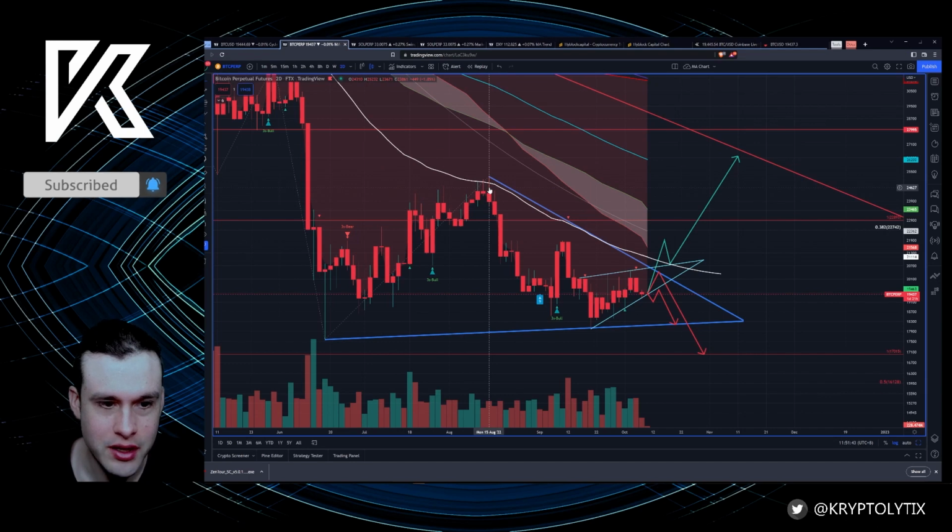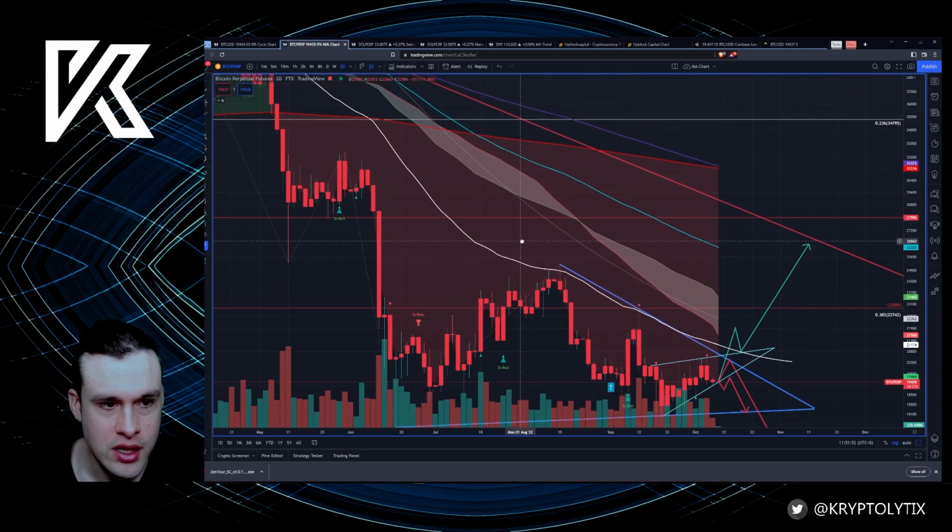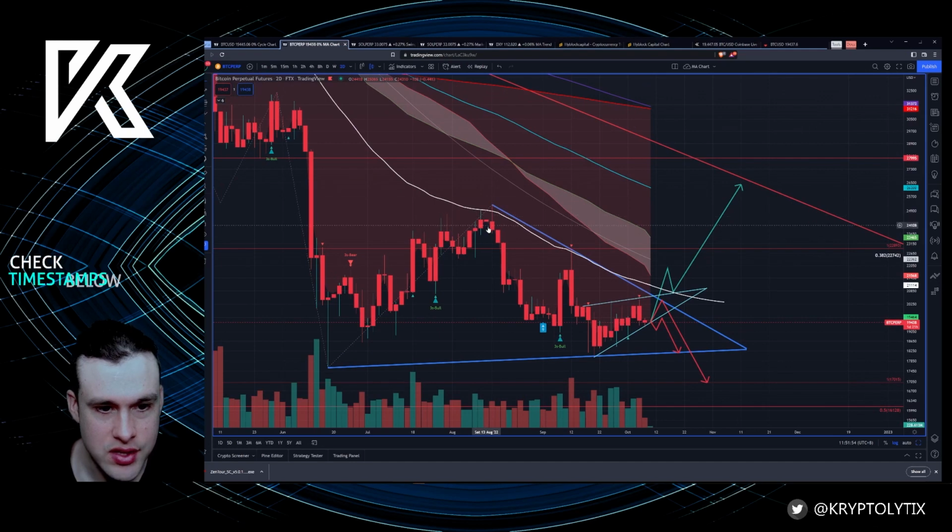But as you can see here, the 21 period moving average would have been a great place to either short, or I don't know if you've been along for some reason here, I would probably be looking at closing here. But the 21 period, as you can see, acted as resistance. We had the first rejection, and then 2 days later, the next rejection candle closed with a tail to the upside, and then the next rejection closed with a tail to the upside, right? So if you just held through this and you weren't looking at this, then this is what happened next.